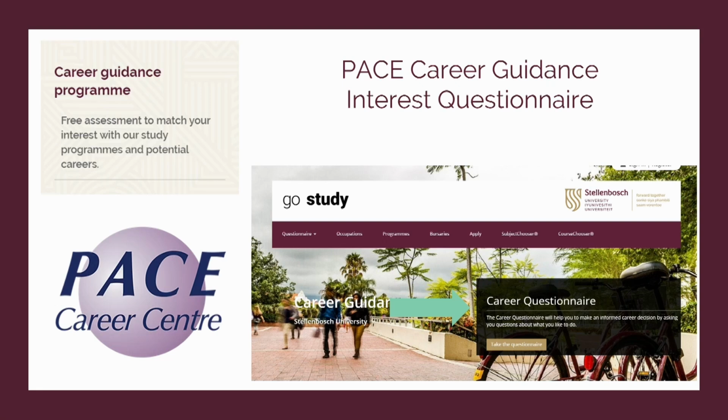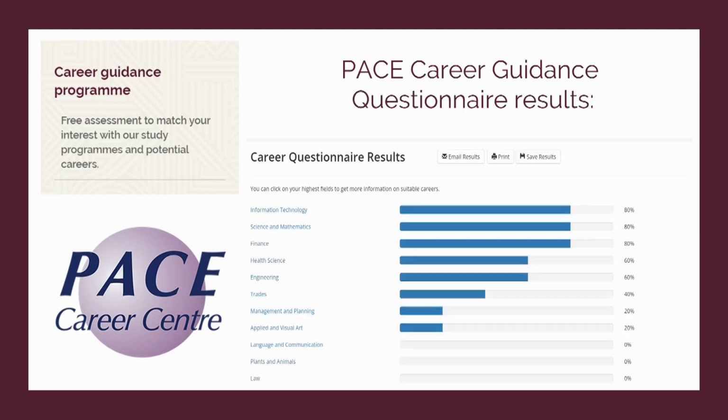So you take those 100 questions, and once you are done with the 100 questions, then you'll get a report. So now you can see where your strong fields are, okay? So you'll see this particular learner who took this questionnaire, the strong field there is information technology, it's right there on top. It's at 80%. Science and maths, it's 80%. Maybe this one can consider applying for maybe a BSc in mathematical science or a BCom in mathematical science, because this learner scored highly in science and mathematics. So it will give you a report like that.